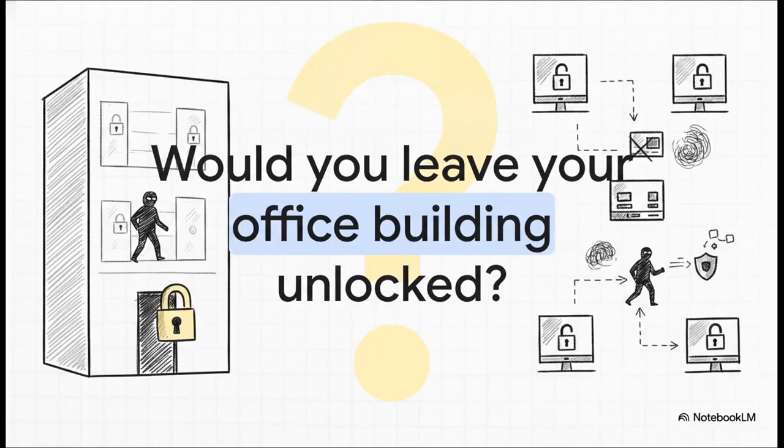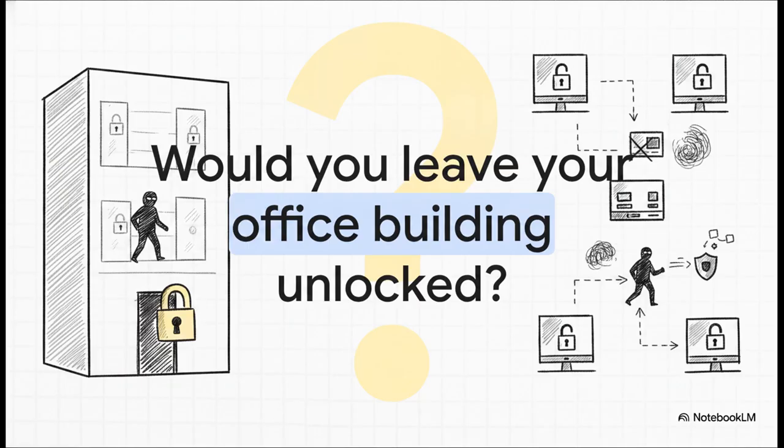To really wrap our heads around this, I want you to imagine a physical office building. Say a criminal managed to bust through the front doors of your company's headquarters. Would you want every single internal door, every department, and every corporate safe to be sitting there completely unlocked? I mean, probably not, right? But surprisingly, that is exactly how so many computer networks are designed today.